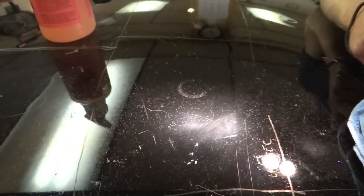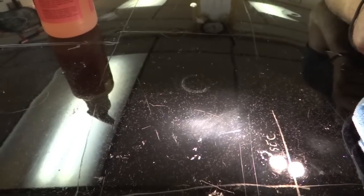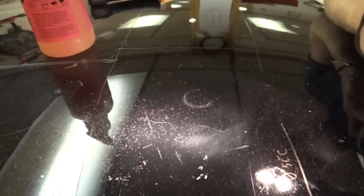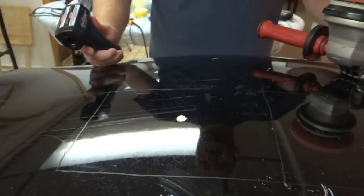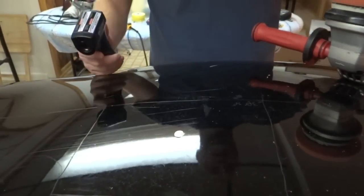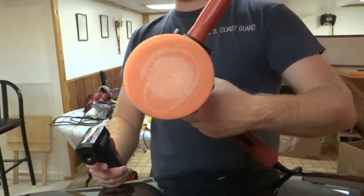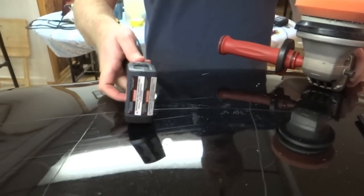We'll start with 30 on the flex, and we'll work our way up and see how long it takes to burn paint with a flex. I know a lot of people say it's not even possible. We'll make that possibility happen today. All right, we're going to start with the flex. You can see I put the same Lake Country hybrid pad on there. This is their heavy compounding pad. I'm going to start with 30 seconds.